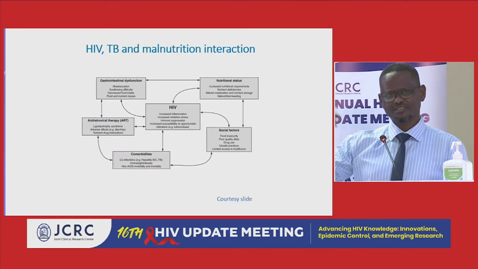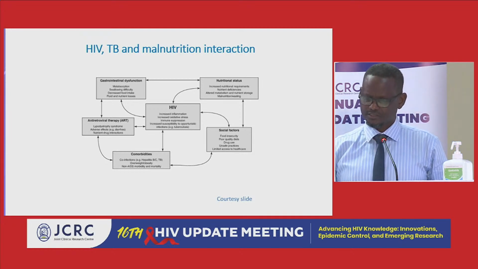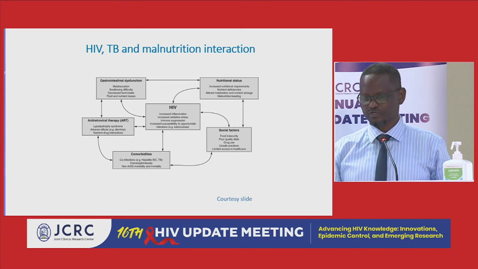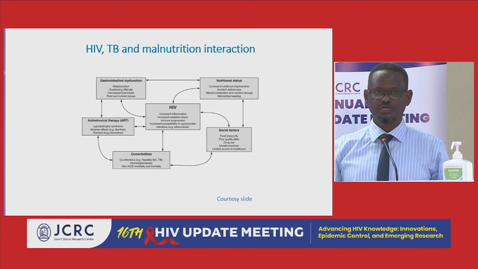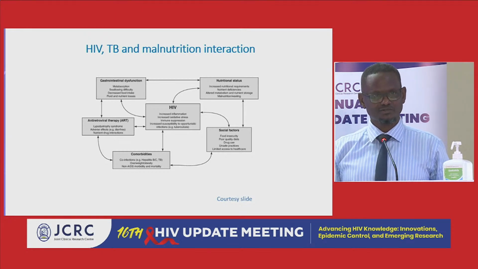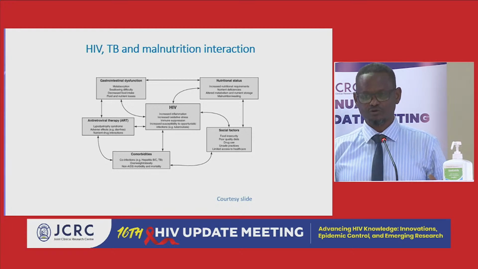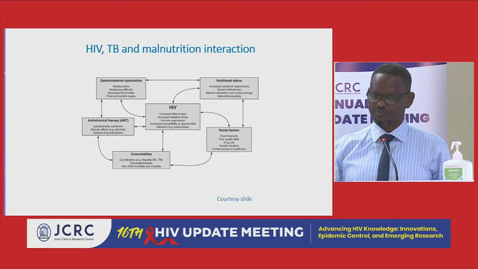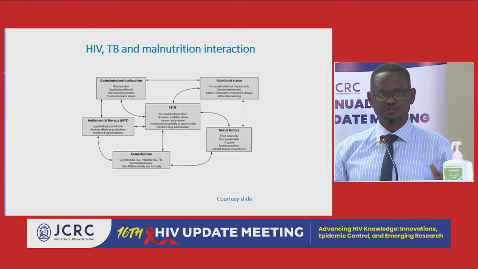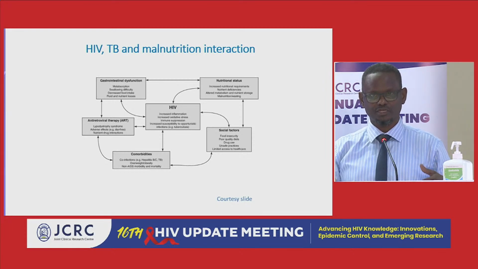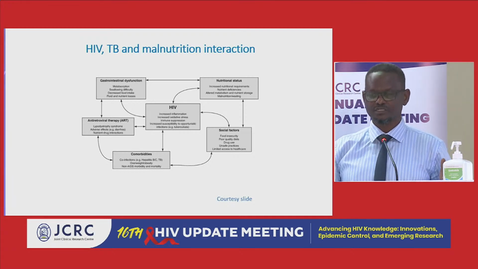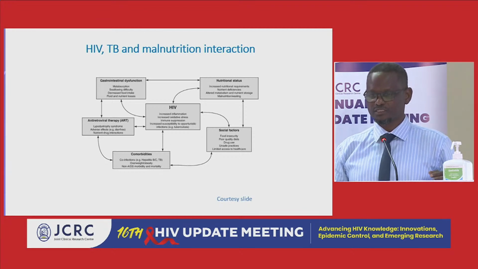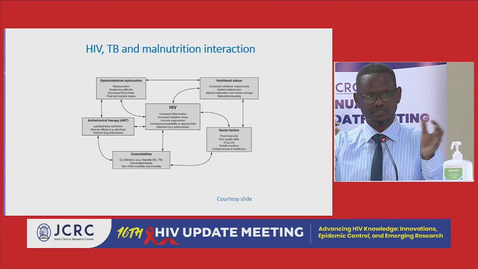So why does this all happen? There's a cycle here which tries to outline what could happen with HIV in the center, but there are lots of factors that contribute to this. Some are nutritional, others are social factors. There are other comorbidities, not just TB, but also other co-infections like diarrhea and others, which, in the presence of ART and GIT dysfunction, make many factors intertwine, where HIV leads to malnutrition, predisposes somebody to getting TB, and then TB also leads to malnutrition, and somebody who has HIV is very likely to get TB. So it's all a cycle. They occur together.